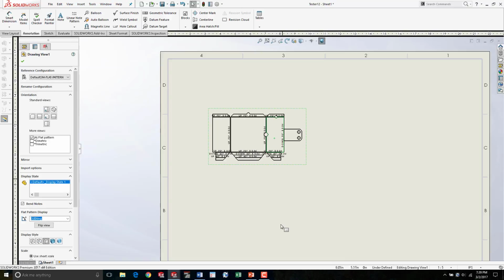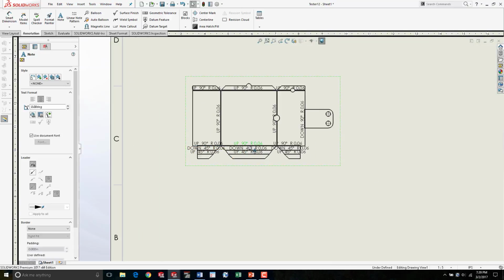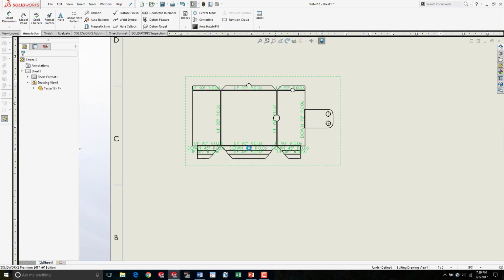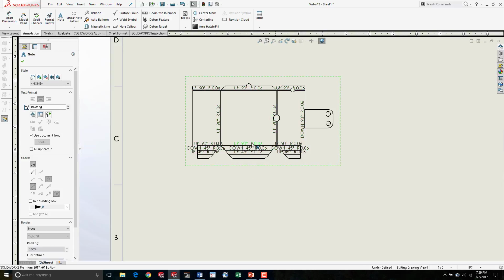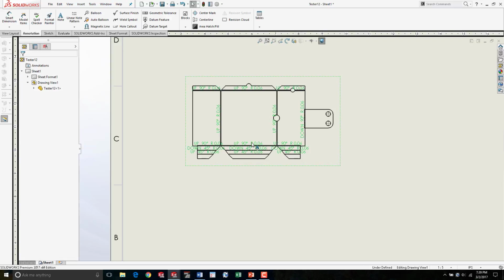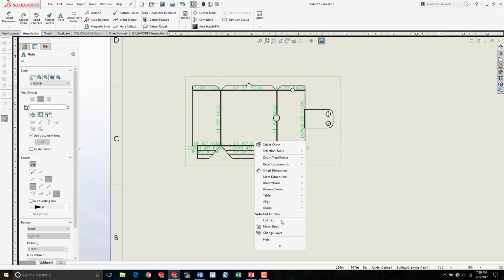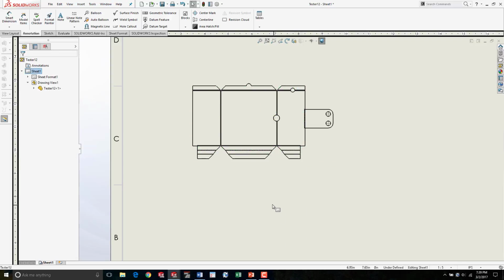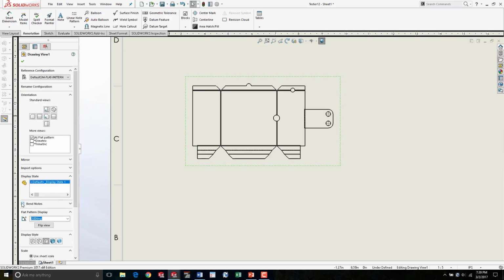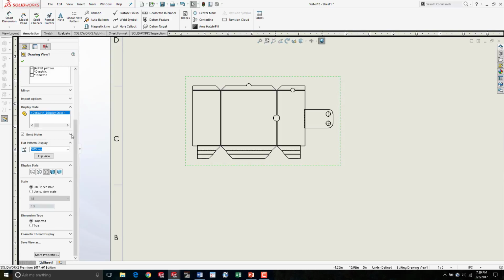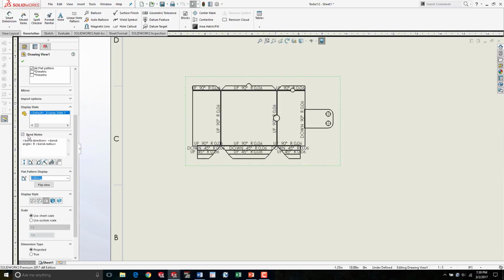It's all the same. Another thing to note is if you've got all these bend notes and you don't want them, if you click on one, you do Control A, you can select them all at once, and then there's an option to hide it. That's one way you can do it. Let's say you actually want to get these things back though, now that they're all gone. If I just go over onto this left window and click this bend notes off, back on again, they'll come back.